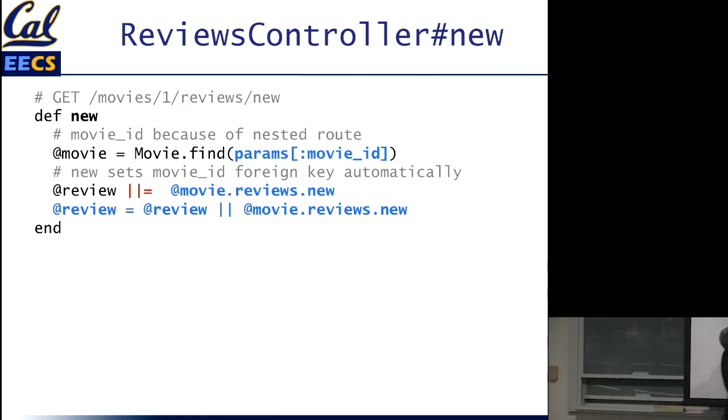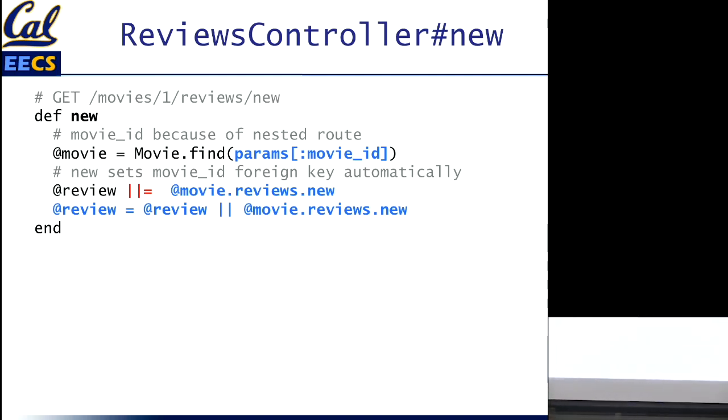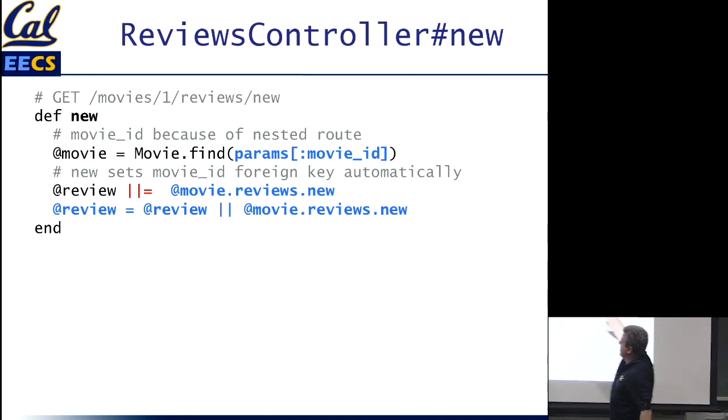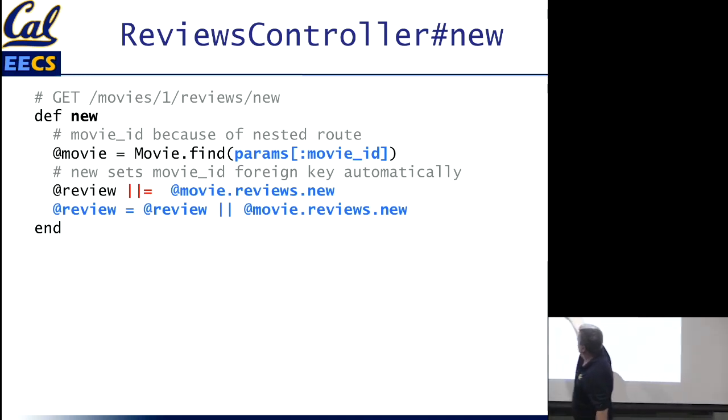Okay, so you'll often see one of these two lines as an idiom rather than just assigning to a blank new review. It'll assign it only if it hasn't already been assigned. It's kind of a standard way to recover from an error, but I wouldn't worry about it too much. The main thing that I want you to get from this is that every action, create, new, etc., is now extensible because we know the ID of the owning resource. That means that we can populate the form submit button properly, and that the movie ID value will always be carried around. Right? That's the main idea.